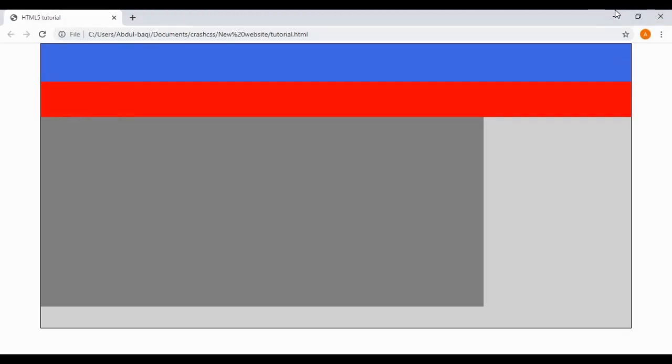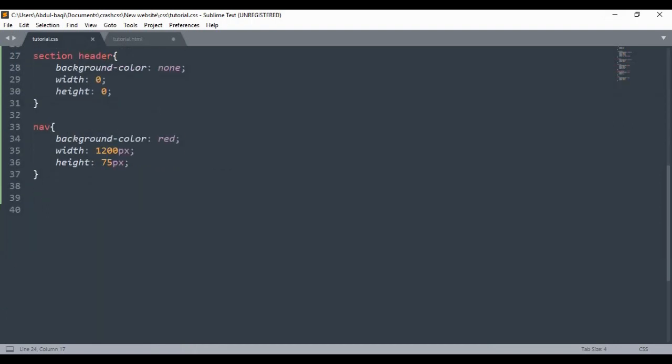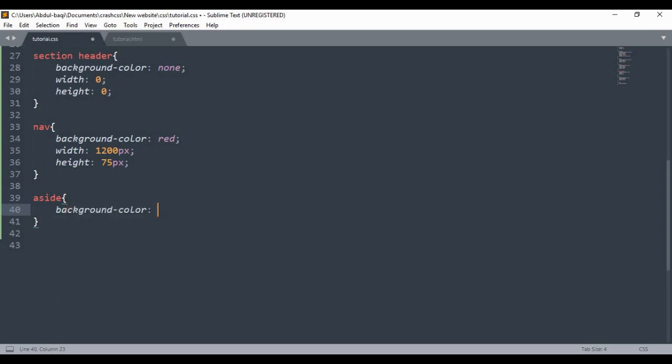So let's continue and we'll go to the aside tag. Let's style the aside tag. Let's give this a background color of green.